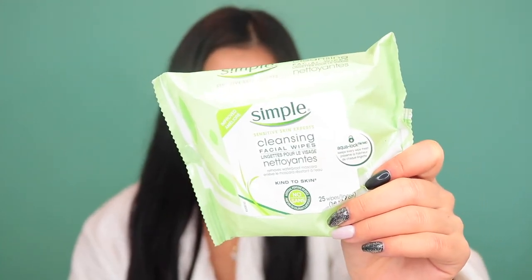They look like this. They don't make my skin feel too dry after or too slick after. It's perfect for me. So on those nights, I will literally just use this and then pass out. I don't even go in with moisturizer or anything like that. If you have dry skin, then you'll probably have to go in with a moisturizer after.